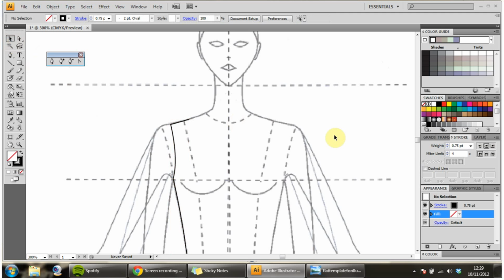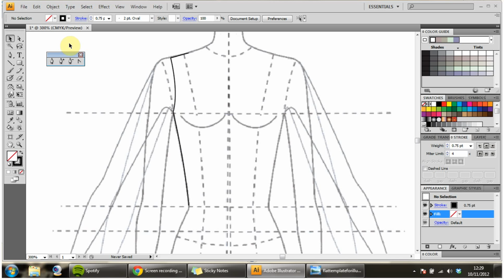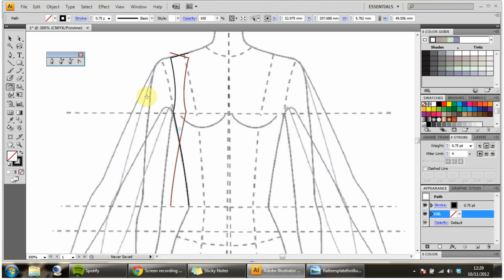So what I want to do now is copy this so that I don't have to draw it again and it will be perfectly symmetrical. So I'm going to highlight it, just drawing a square around it using my arrow, and then I'm going to double click on reflect. Now if I just clicked OK, it would just flip the highlighted bit. I don't want that, I want another, so I'm going to click on copy, and it's a lot easier if you just use your arrow keys to move it along, because it'll stay in exactly the same place then. It'll be level. So now I've got two sides of a bodice.